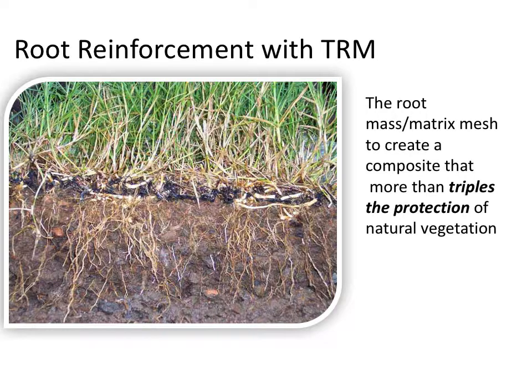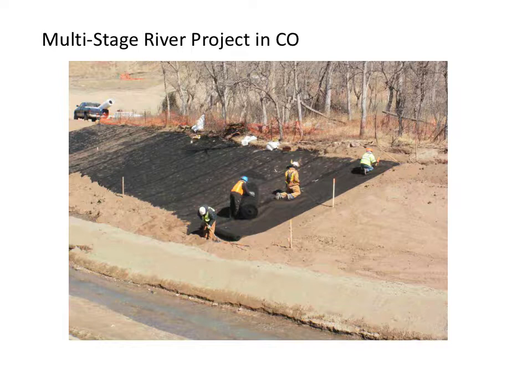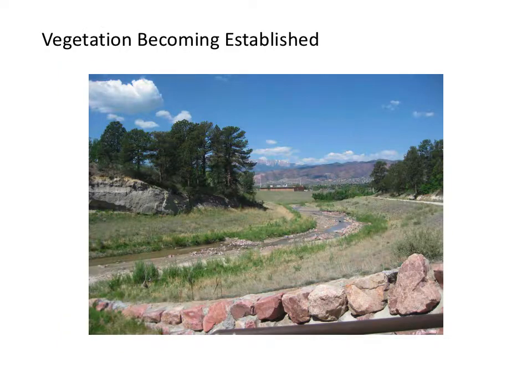This next slide is what it looks like when it's going in. This is a river project. I wouldn't recommend this product for constant flows, but if you're going to have ephemeral or intermittent flows, this would be a good product to consider. And this is what it looks like coming in. So it looks pretty good. It looks a heck of a lot better than riprap too. They lined that whole bank with riprap.